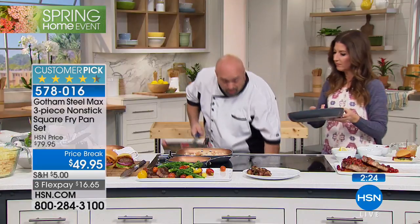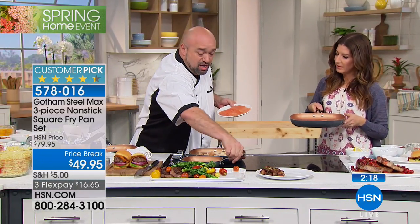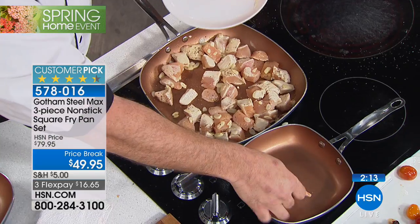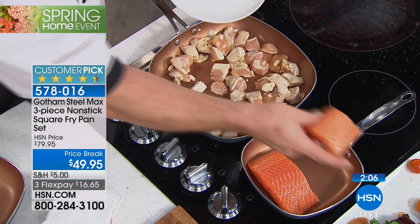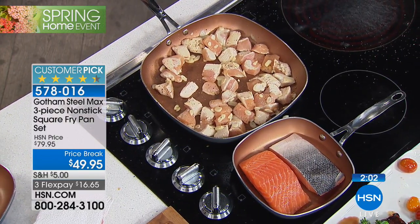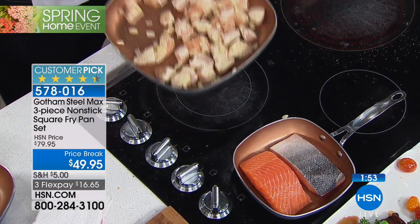When you can do 25% more in the exact same space, that's incredible. You still get the heat distribution because you've got the aluminum in the middle. One skin side down, one skin side up — there are no rules you're going to find with the Max pans. We're not going to say anything about metal utensils or dishwashers. Cook like you love to cook.